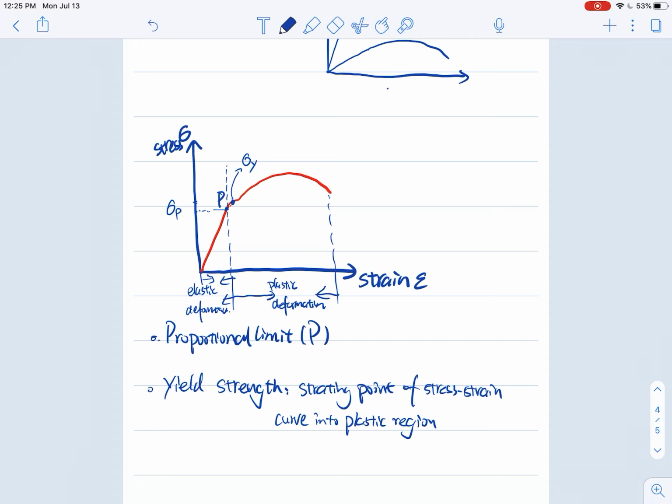And sometimes this yield strength point is hard to determine, and there are a couple of ways to deal with that.